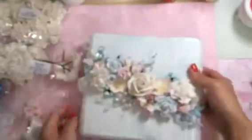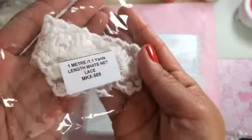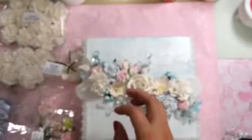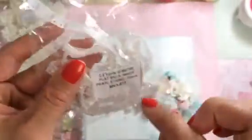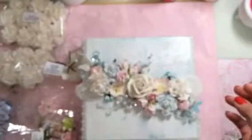On the side is some Wild Orchid Crafts tulle lace net, MKX-589 — I love that trim and put it all the way around the box. Peeking below that is this really awesome flat-back pearl trim, MKX-613, in white. And then there's also some Hobby Lobby trim I picked up.